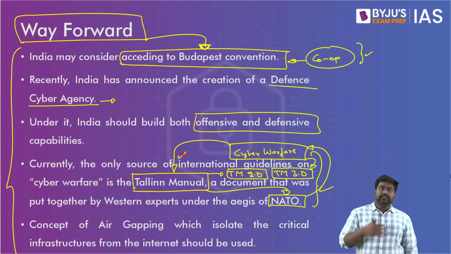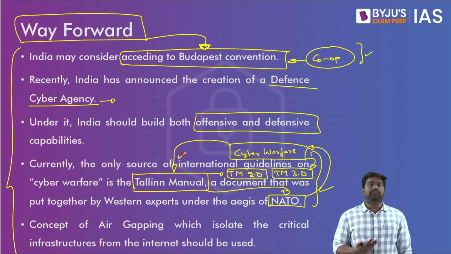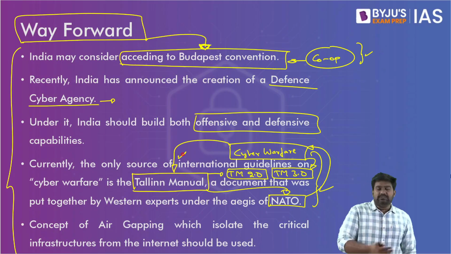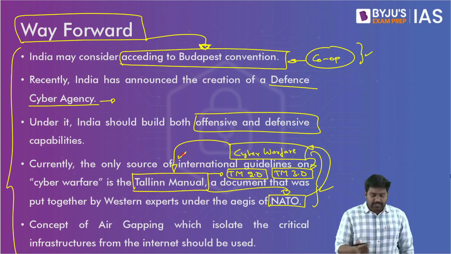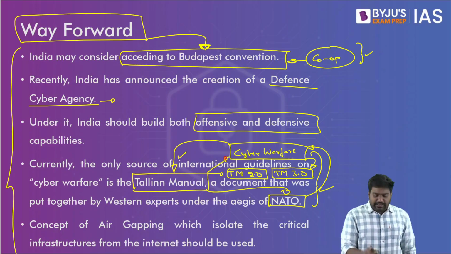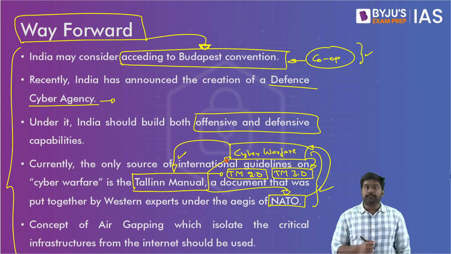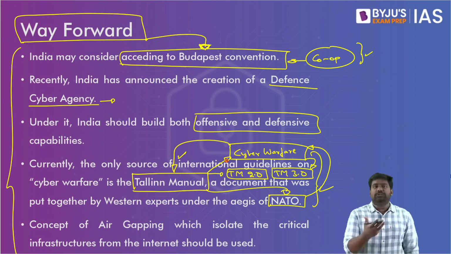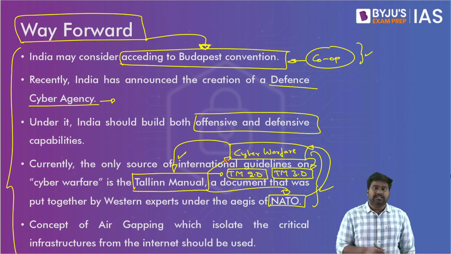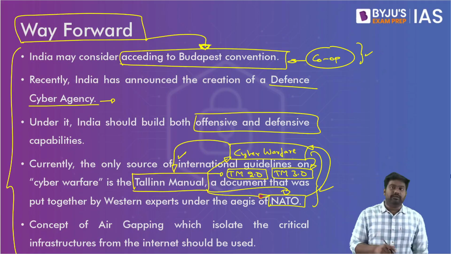The Tallinn Manual deals with the basic standards in cyber warfare, to understand the threats and to respond to cyber war threats. So India can learn from the Tallinn Manual of NATO. That's one suggestion you can provide. Or in prelims, UPSC might ask, what is the Tallinn Manual? What is it related to? It's related to cyber wars and cyber security. It's a military document brought out by NATO.